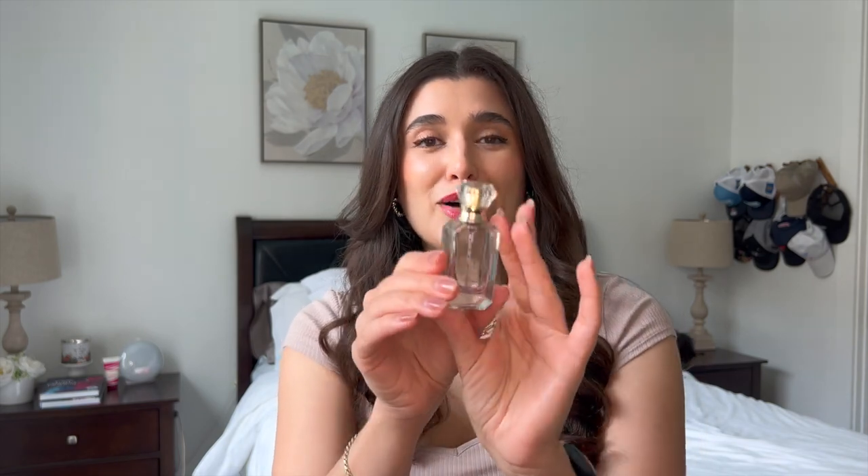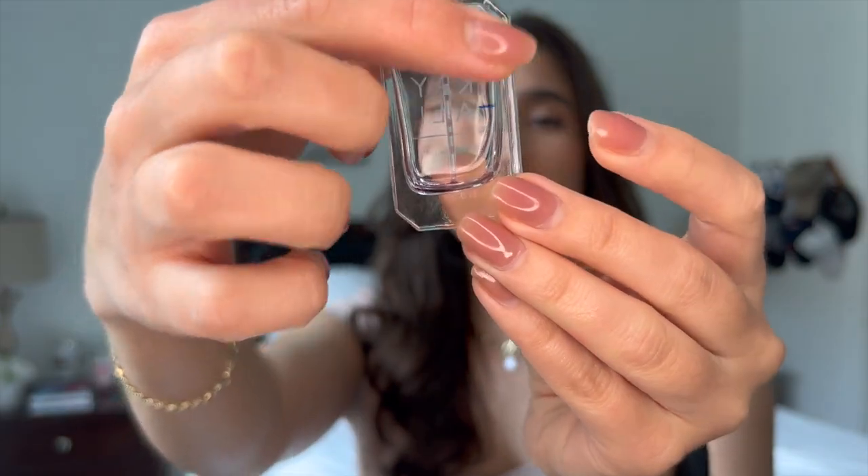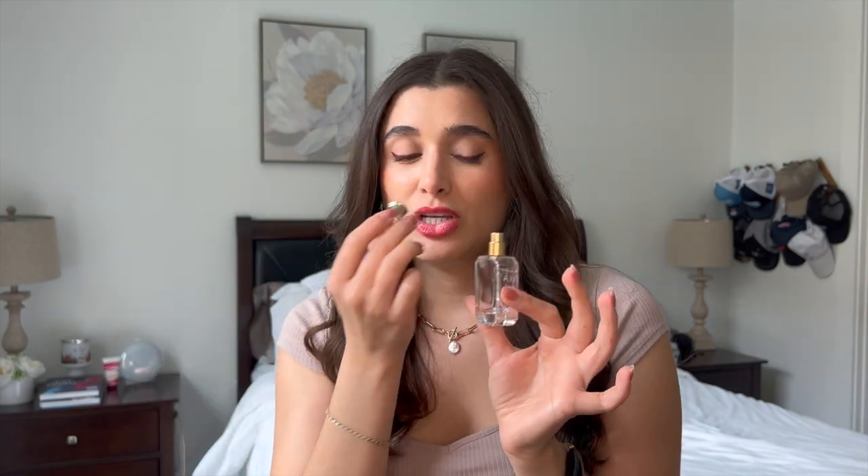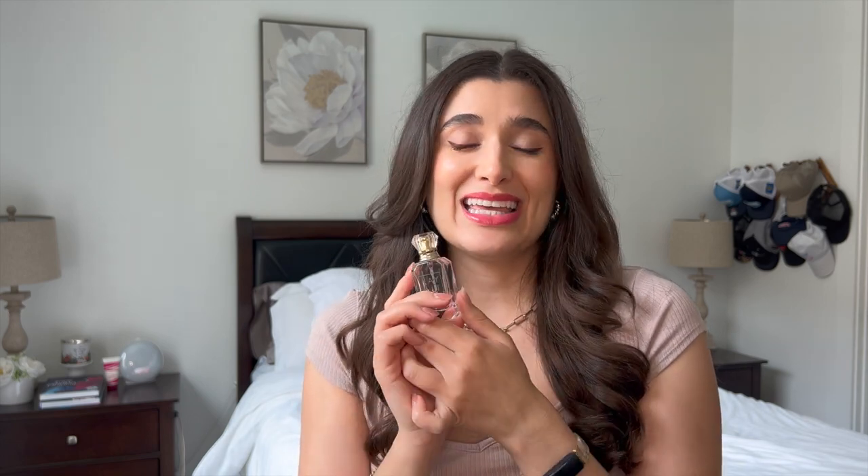I also finished off Coconut Palm from the Mix Bar, just a little sample. I loved this stuff — it looks like there's still a little left, but it won't spray anymore. I might buy this in a full size. If you guys know of any coconut perfume scent, let me know down below because I'm really looking for one for the summertime. And then I finished off a deluxe size sample of the Kaoli Vanilla 28 Perfume — I was a little more than halfway done at the last update. I love this scent, it is so amazing. I definitely want the full size. I might ask for it for my birthday or wait until the fall because it's a very cozy scent.